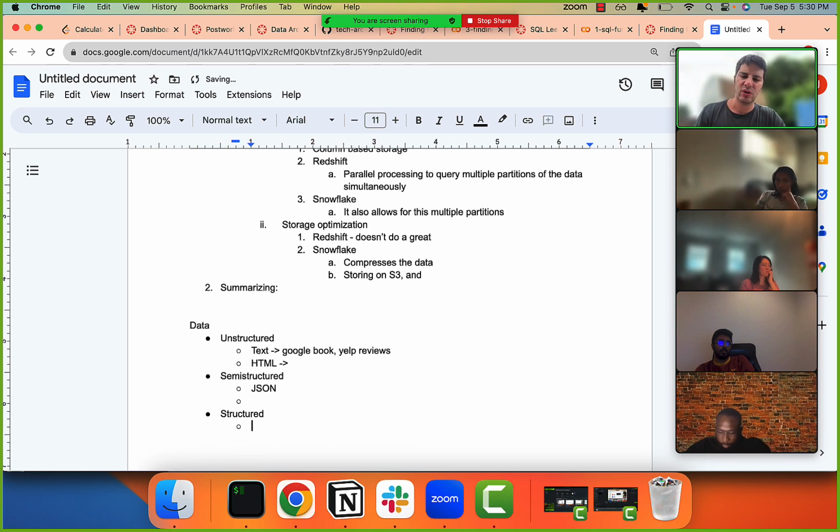And then structured would be CSV data, and anything from databases or exports from databases. Okay. So unstructured and semi-structured is mainly what a data lake is used for, but you could just store raw CSV data in there.